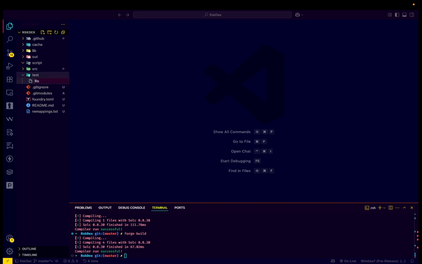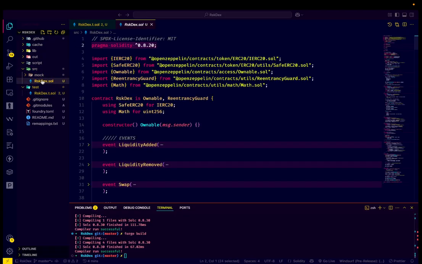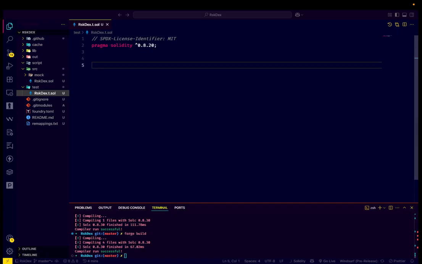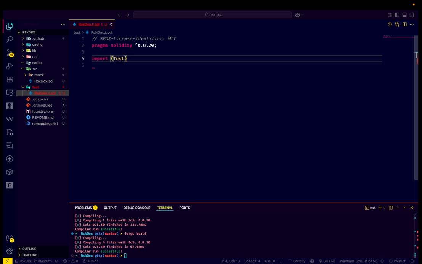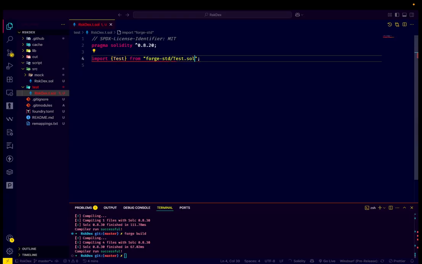Let's name it RskDex.t.sol, and let's start with the SPDX license identifier and pragma. Let's copy everything from here and paste this here, and let's import Test from the forge standard library, forge-std slash Test.sol.